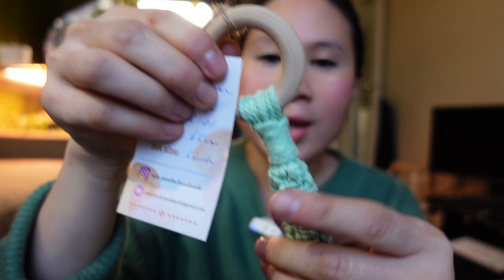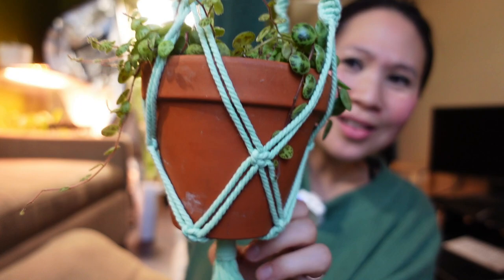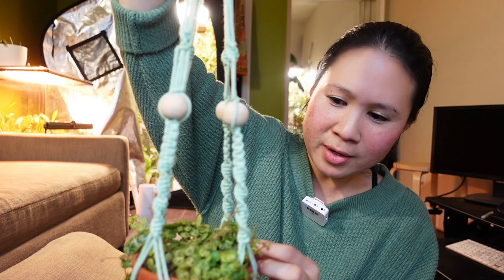This is the ring on the top, and this macrame is kind of matching my sweater. Oh my goodness, guys, how adorable is that? I love it so much. Maybe it'll be okay in the grow tent for a little bit. Whoops, a little turtle. It's so adorable.